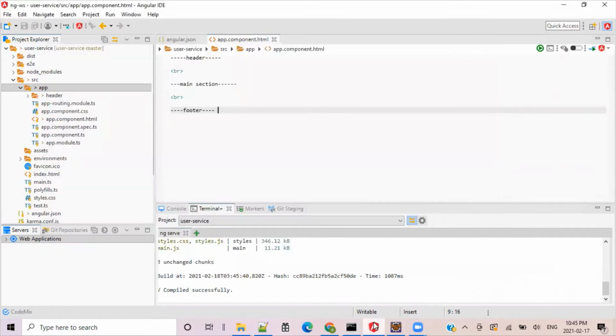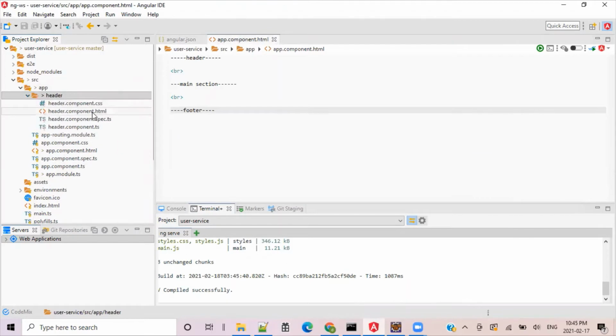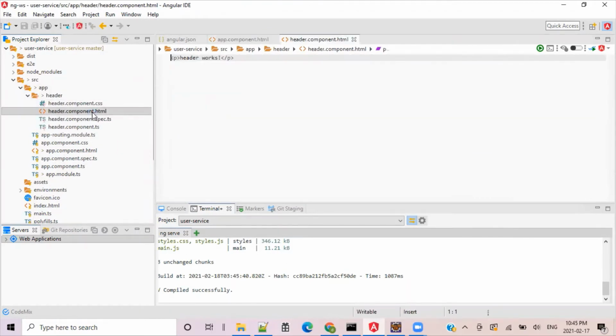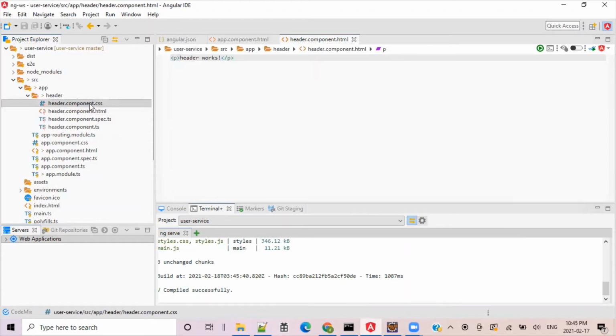Let's go back in our Angular IDE and see here. So this is the header component we have got created, and when you create a component, you get these four files. There's a TypeScript file where you write the logic, and then there's an HTML file where you write the HTML for this component, and then this is CSS. It's a local CSS for this particular component, and then there's this spec file which is for testing purposes. Okay, so let's see here in the HTML.